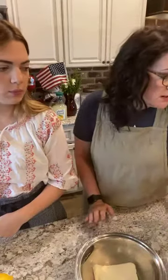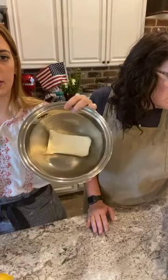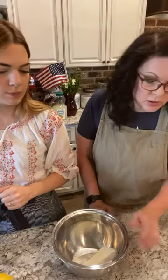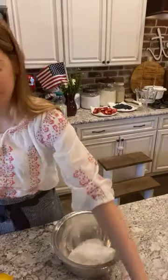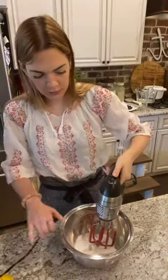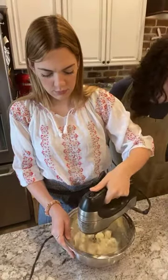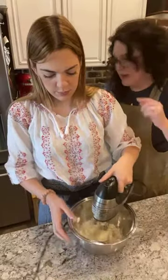Okay, so the first thing we're going to do, I think I did this wrong. Oh, no. You need 8 ounces of cream cheese, softened, in a bowl. Then we're gonna add our sugar, which is half a cup, and we're gonna blend that together. It may go everywhere. And then we're gonna add 1 teaspoon of vanilla and 1 1/4 cup of heavy cream.